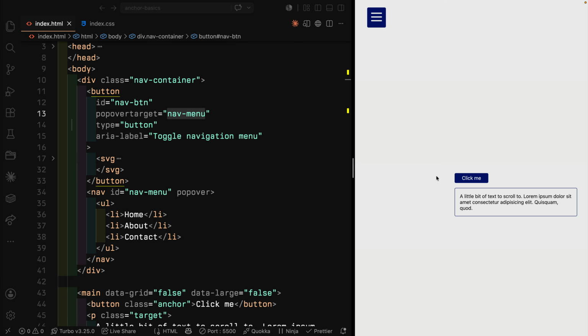Now, I get all the nice things where if I click off, it works. If I come over here and hit escape, it also works. It reselects that. All this happens by default. I get all this accessibility. Now, here's where I want to use that positioning. So let's take what we know and put it into practice.